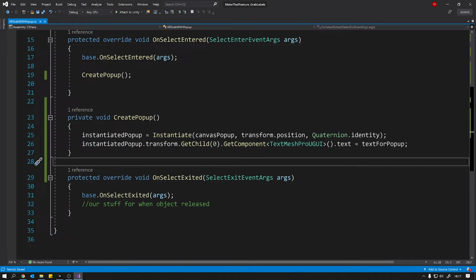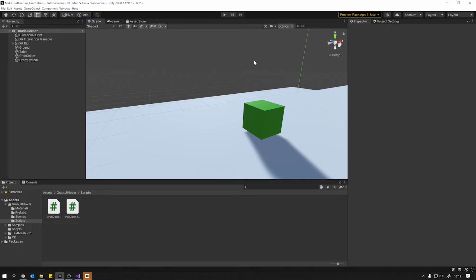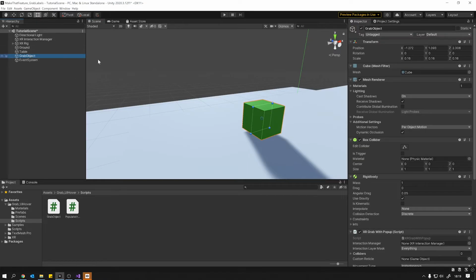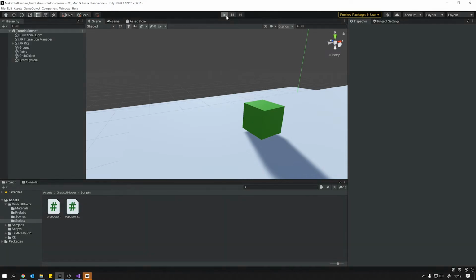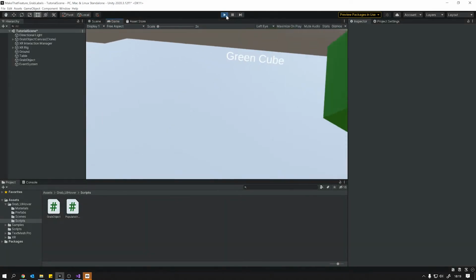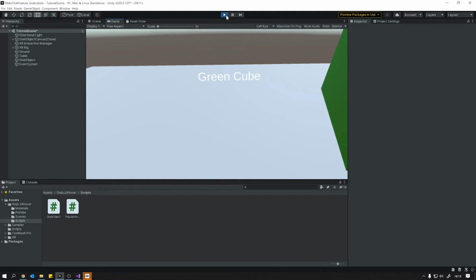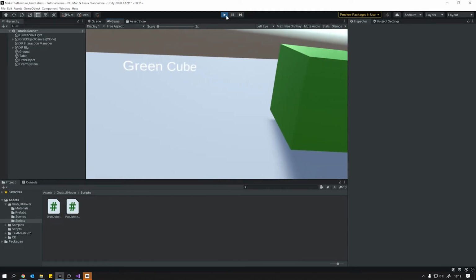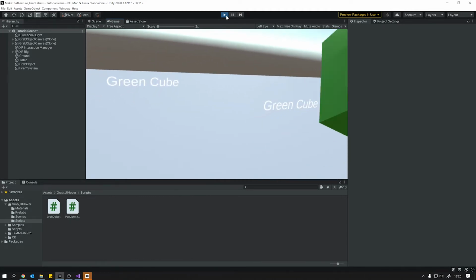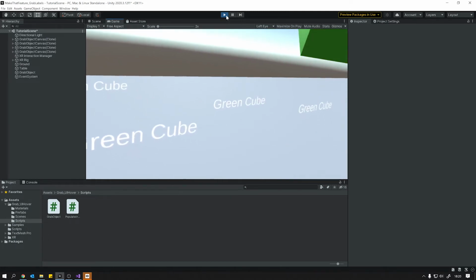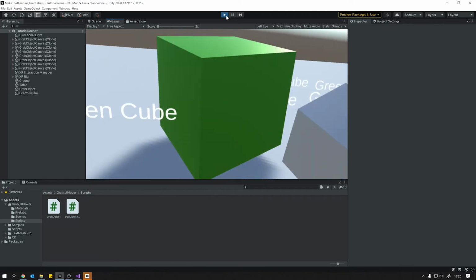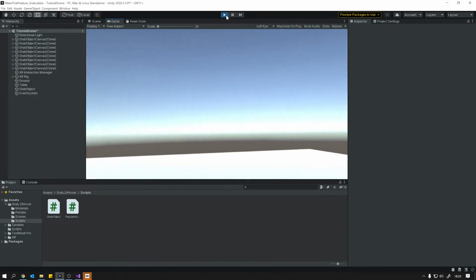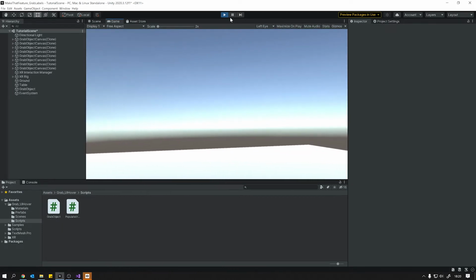Let's go ahead and just test that that's all working okay. Before we test this out on our grab object, we need to set what the string is going to be. So here we can write green cube, and then we'll go ahead and press play. And inside VR we'll go ahead and grab. And there you go, see it's put in the green cube canvas there, and it's just going to remain because we haven't done anything else with it. Every time we pick this up and grab it, it's going to create another canvas. So we've got green cube popping up all over the place. So that's cool. The next step is let's make that follow our object.